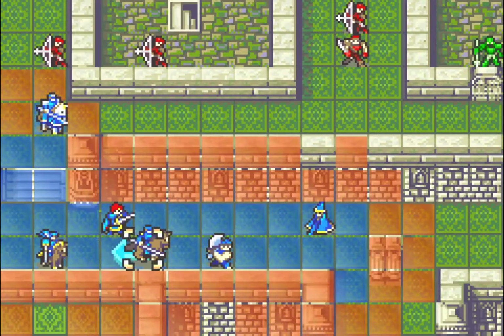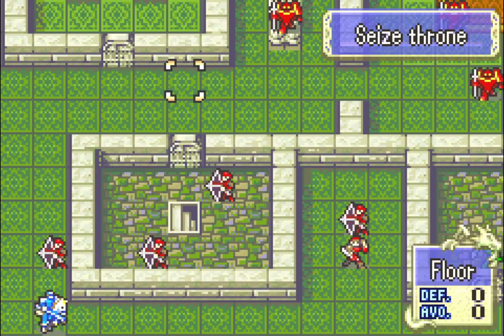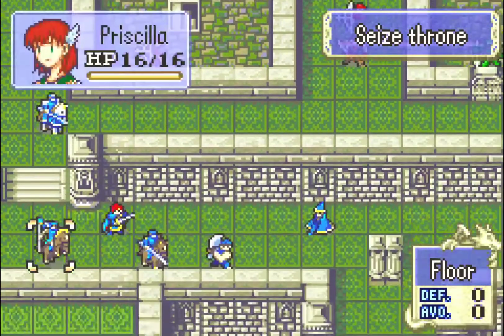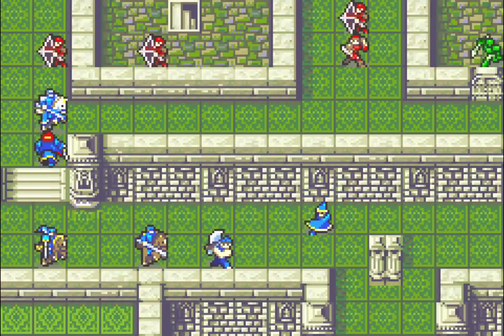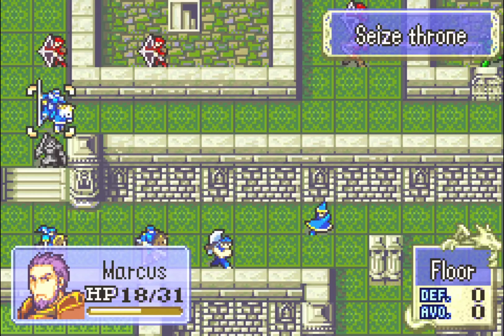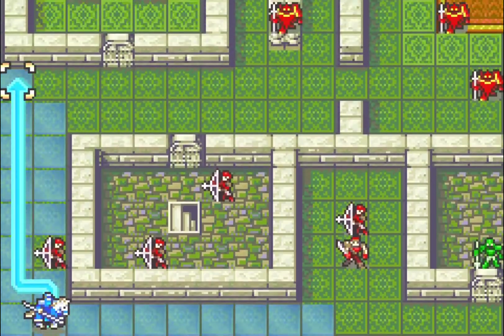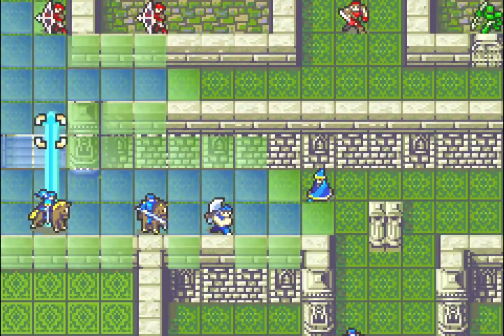Where's Kent gonna be? Kent's gonna be here, and then he's gonna go 1, 2, 3, 4, 5, 6, 7. Yeah, I can't block this guy. Alright, well, I'll try it. This could go poorly. But I guess we'll just have to see. Oh, man, that's really annoying.